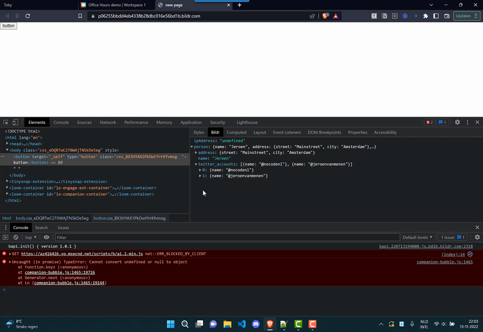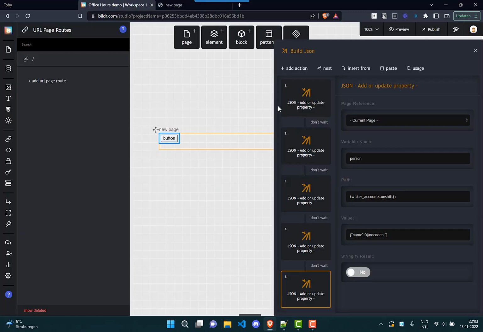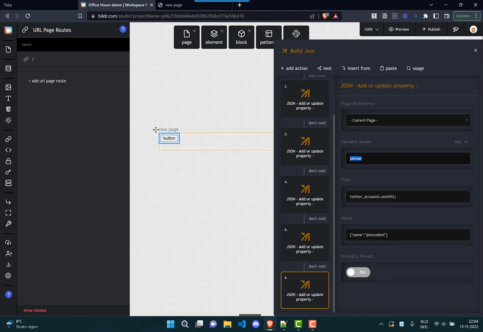There's also this option to merge arrays together. So if we have two other items, but for instance we have them in a different variable, then we want those two items to merge into this accounts array. So let's set that situation up. I'm going to duplicate this one again, but I'm going to add that to other Twitter accounts. And I want to basically have that in the root.